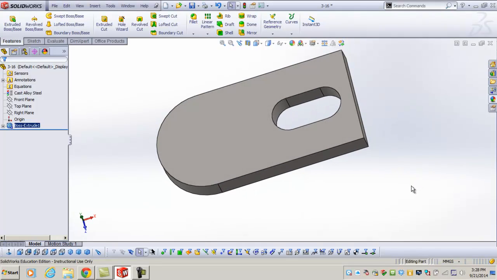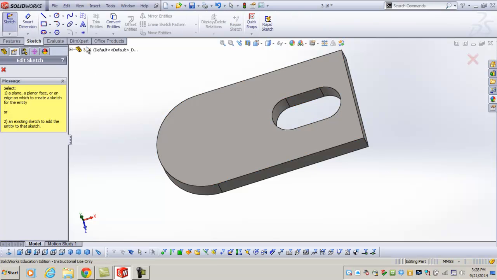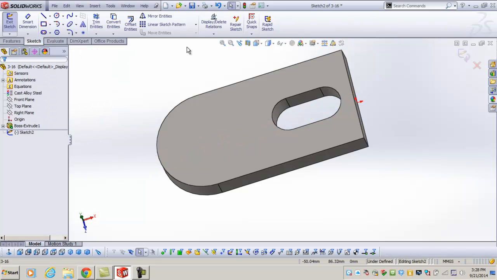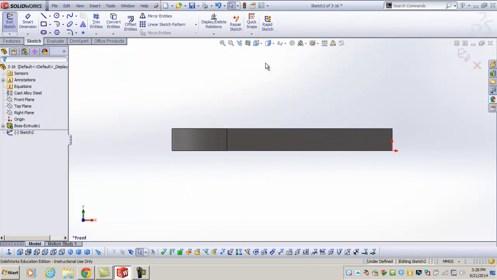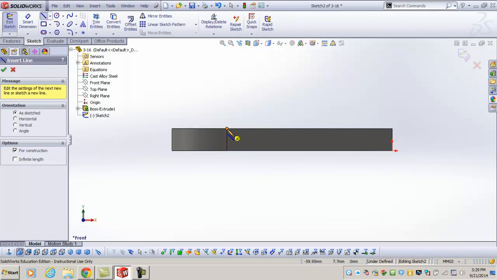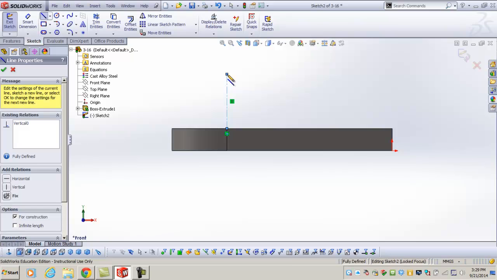Now, with this one here, we want to do a second sketch. And with the second sketch, we're actually going to do the sketch on the front plane. So here we have to select front plane. When you look at it, you notice the front plane is running through the center of the piece. It's essential that you select front plane. Here's our origin showing up. Looks beautiful. Now what we're going to do is we're actually going to come in and we're going to draw a center line, of all things, here, up, to start with.